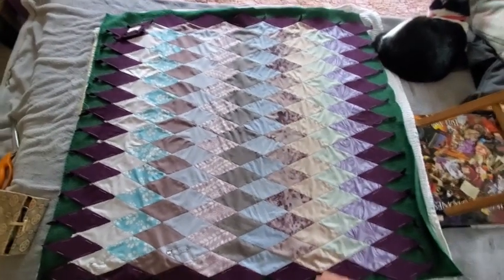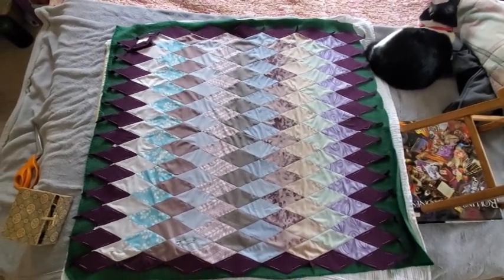Hello, it's me. I finished piecing the quilt. Here it is.